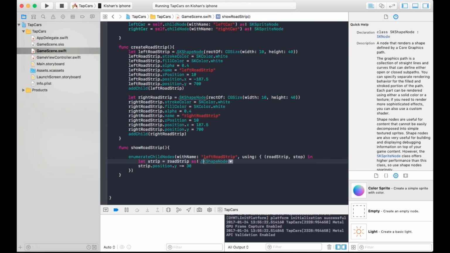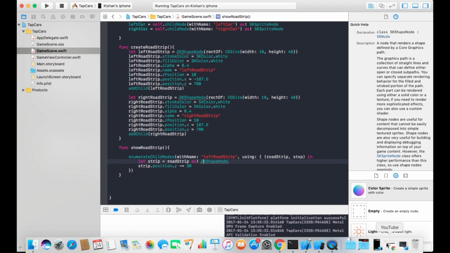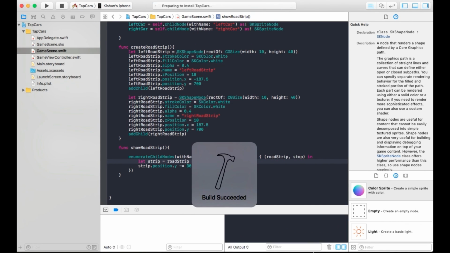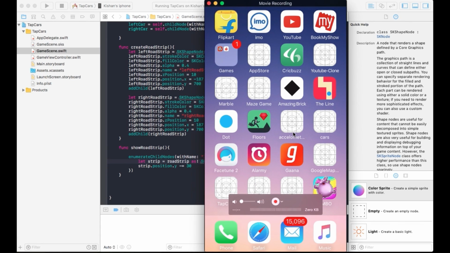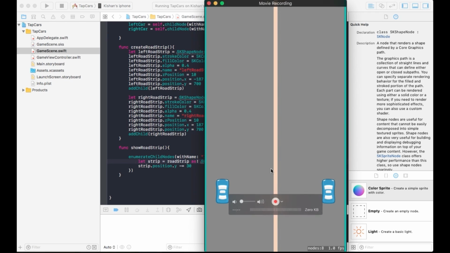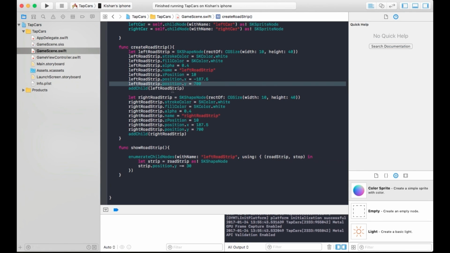You can see that something is quickly passing. Oh, I forgot to show you the screen. Let's quickly run the application. You can see that the strip is quickly passing, but this is only one strip. What is going to happen with only one strip?